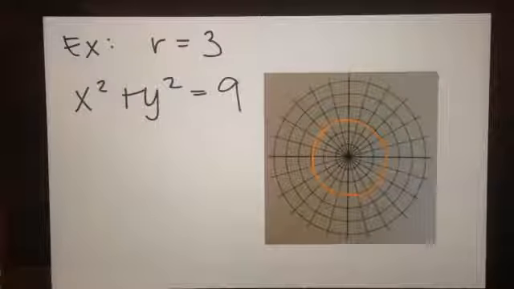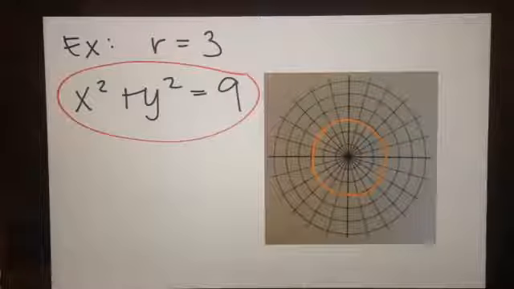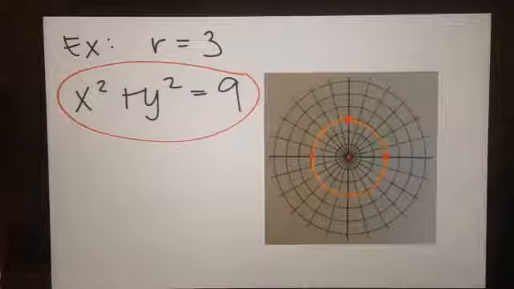If you were going to graph this exact same equation but think of it as rectangular, when we graph from rectangular form, we usually would plot the center first, that'd be like 0, 0, and then from there we'd go up 3, right 3, down 3, left 3, and then we would connect our points. And you can see that either way it's the same graph. So for me, this is an equation where probably it doesn't really matter if you convert it to rectangular or not to graph it. But if they ask you in the directions to convert it to rectangular, that's what you would do. So anytime they give you a plain old radius, they're talking about a circle.